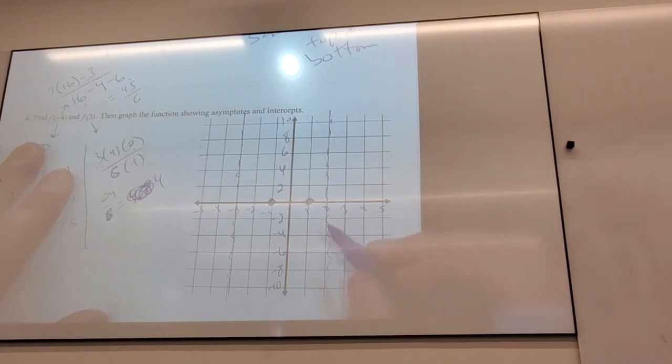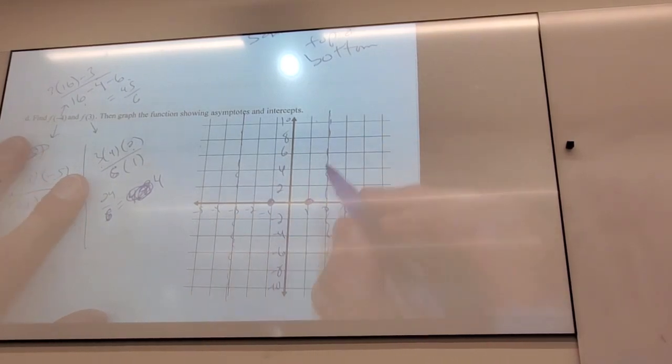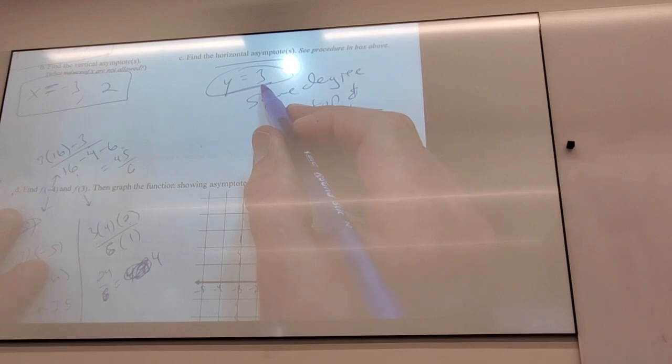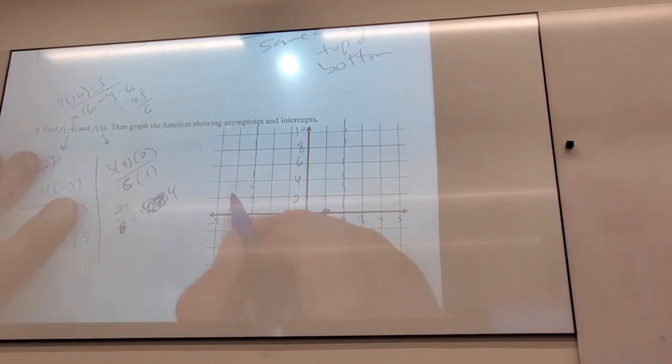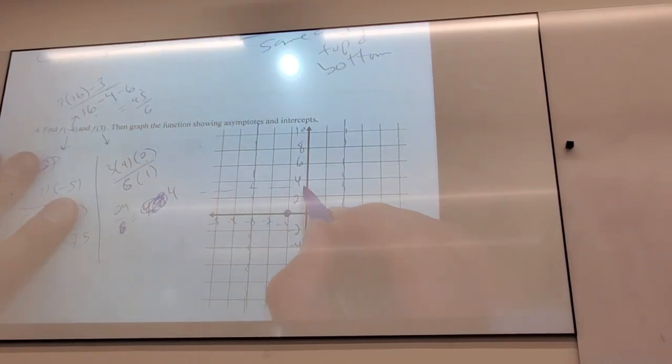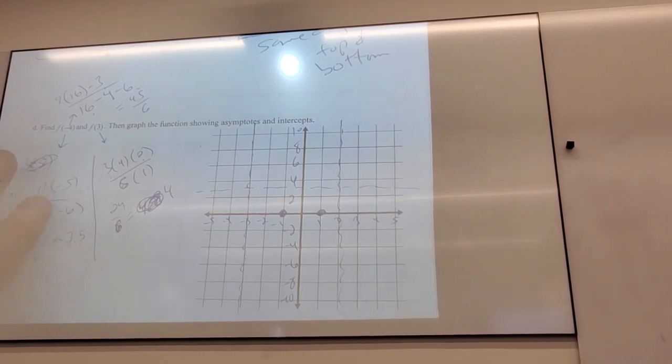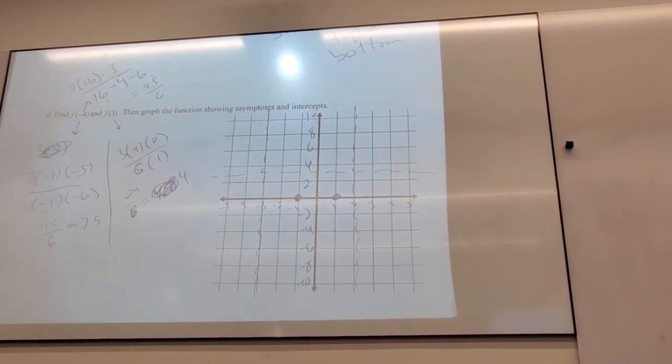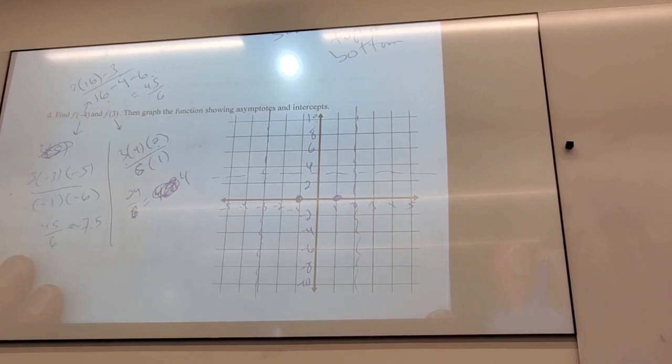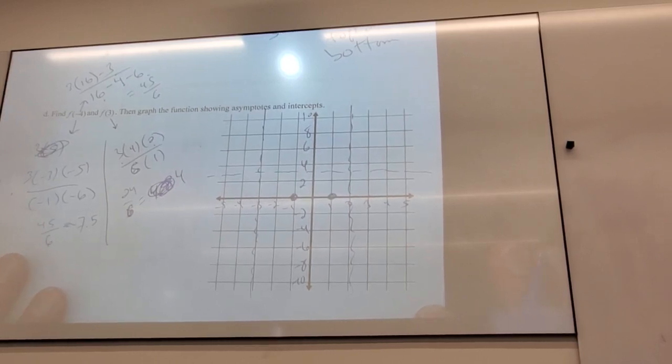And then what's my horizontal one? 3, right? So I'm going to put a wall at 3. Gotta go right down the middle. Cool. Aren't they supposed to be -1 and 1? Okay. Are we all good?